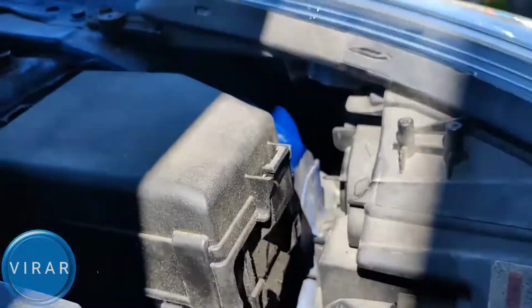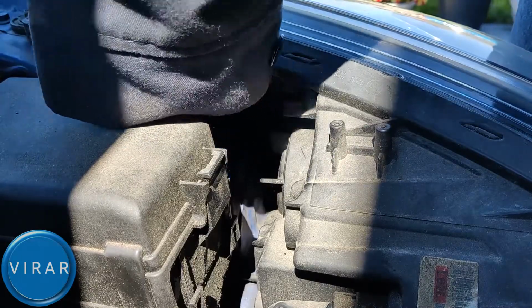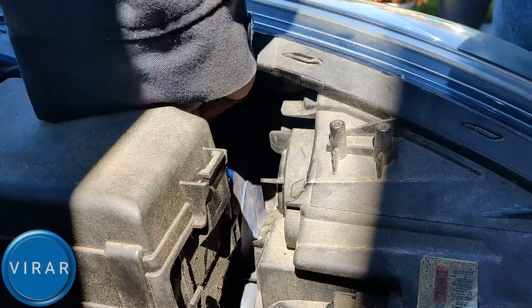Now it's the exact same process for the driver's side, but I'm just going to show you again just to prove that it's the exact same process. You have plenty of room to get it in and out. And that is pretty much it.